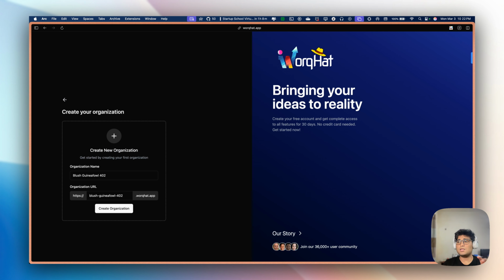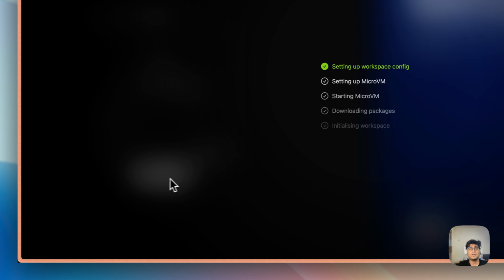So there's no chance of the same data getting mixed, and say you are using a particular WorqHat language model, there's no confusion, no mixture, and no chance that your data is going to be used for someone else's data set training and stuff like that. So we take security very, very seriously. And that is how we have worked on it. We want to help communities build products faster. So I'll create a new organization and I have to wait for something.